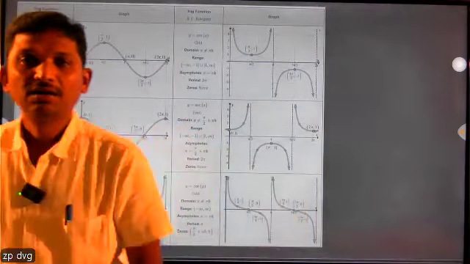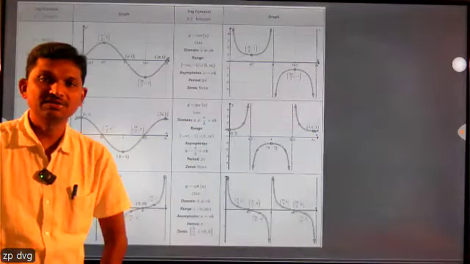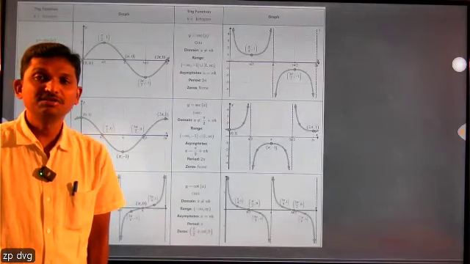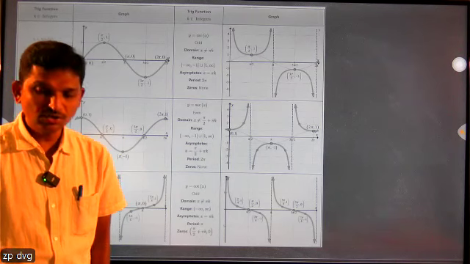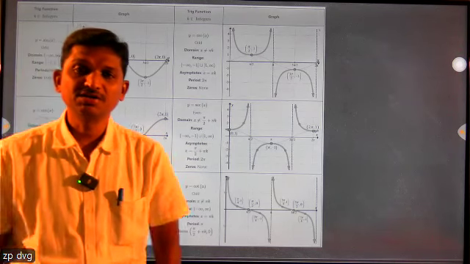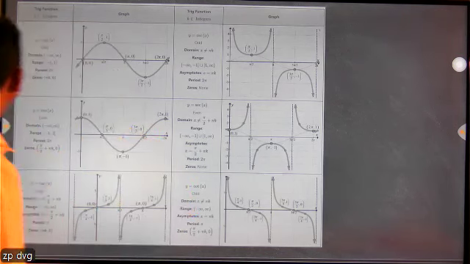See this one. These are the trigonometric functions. Just now in the last slide, we saw that continuity is meaningful when we discuss it in its domain. One point you need to know: all trigonometric functions are continuous. We'll start with the sine function.